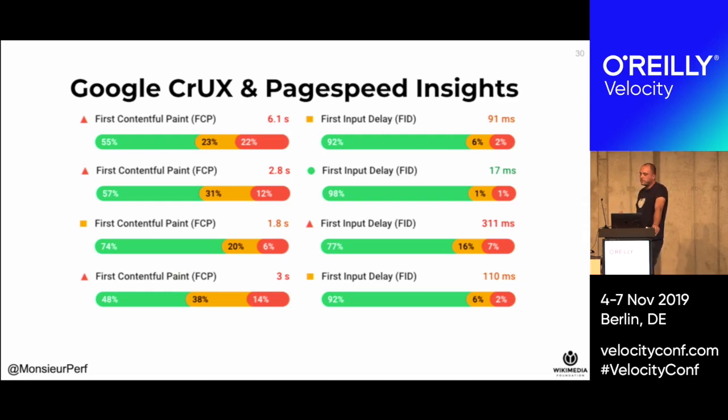end user performance metrics. It's always aggregated, of course. You can't slice it and find a specific user, but you can get data, it's published every month. So that's called Google CrUX, and PageSpeed Insights is like a simplified view of CrUX. And there's a lot of digging around you can do. It's quite useful to really figure out where you stand in terms of quality of your website.